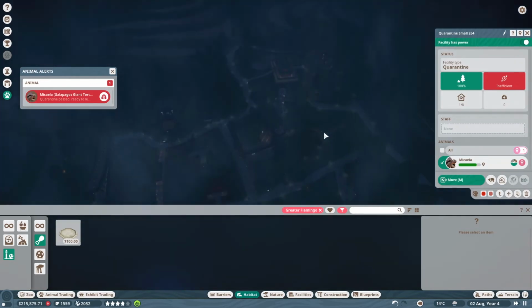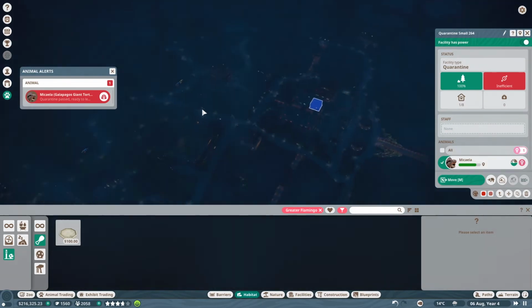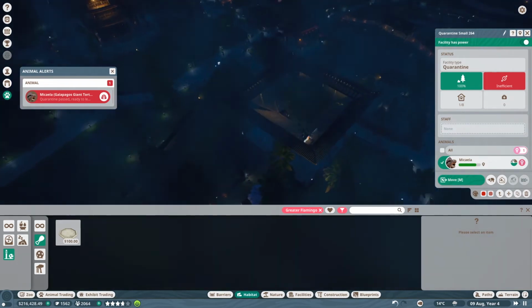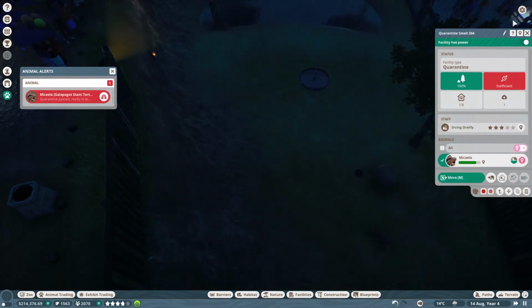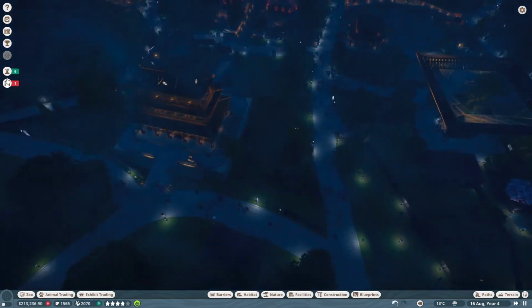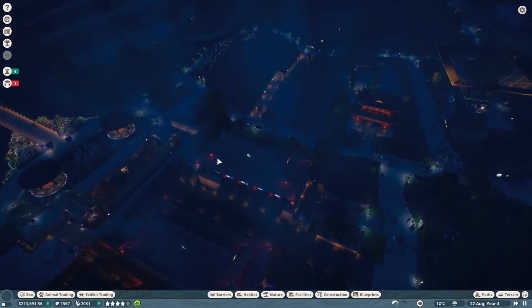Where is it gone? I never find anything unless I've built the zoo. So if it's a zoo that's not mine, I really struggle. I think it's around here, isn't it? Yeah, it's this one. Right, so move you to the sable antelope then. The more I play, the more I'm going to find quick ways to do things, but it's going to take a little while to work it out.